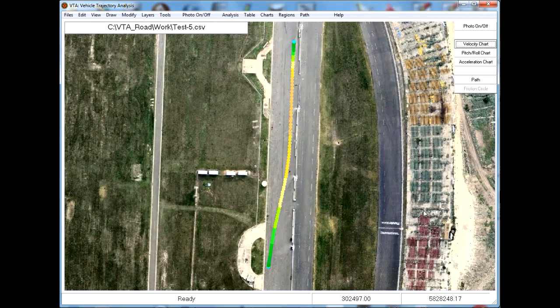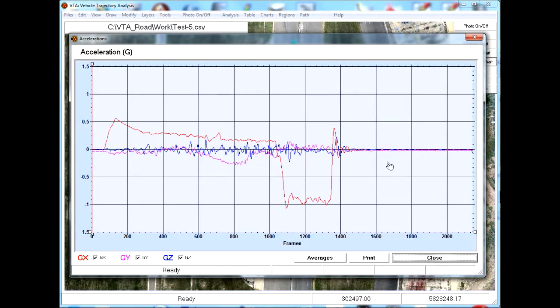If we now look at the accelerations, we have filtered this data, and we can see the data probably does not need calibration because it starts at 0G. That will be the stationary vehicle. We then have, if we turn off the other profiles, the red is the longitudinal acceleration, which is the one of interest for braking. At this point, we're accelerating from rest with about a 0.64 G acceleration rate.